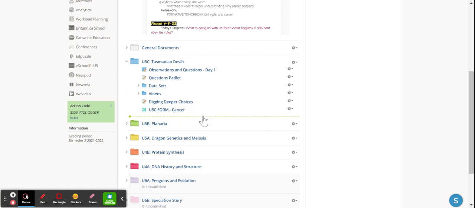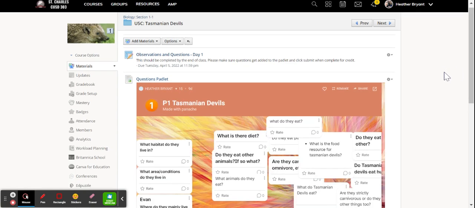I can run my formatives and quizzes through here, so they always have access. If you allow your students to relook at old quizzes and such, they'll always have access to those. What's cool is when you click into the folder, you can actually have something set up to view right away. So students don't actually have to click anywhere to do something.